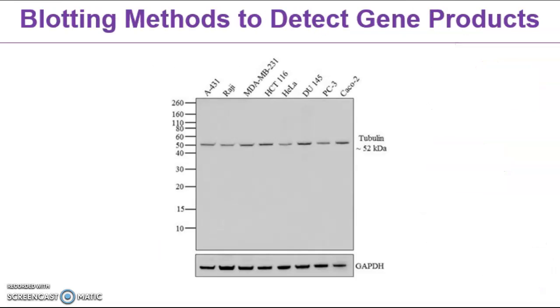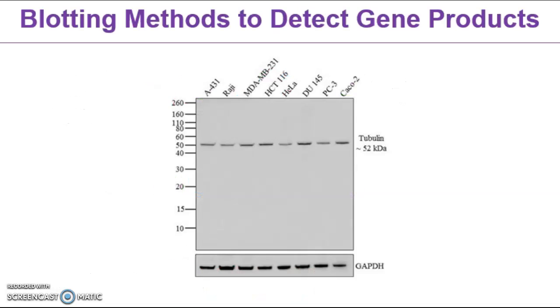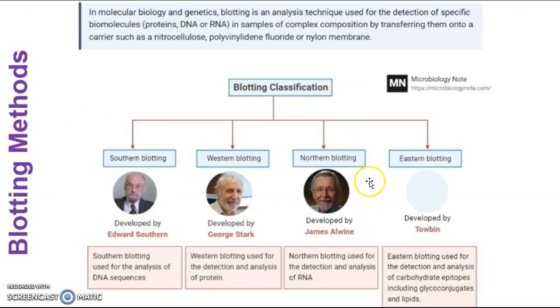Then we turn our attention to blotting methods. So a lot of stuff that we talked about has been focused on DNA. Well, how do we figure out what's going on with that DNA or those gene products? If you go back again to the central dogma, we're focused heavily on the DNA, but how do we then figure out what's going on at the mRNA or the protein level? So we can blot. And with blotting, there are several different ones. The first one that was discovered was the Southern blot, based on someone's last name, and that detected DNA. From there, we have the Western for protein, the Northern for RNA, and even an Eastern, though I have never seen an Eastern blot done.